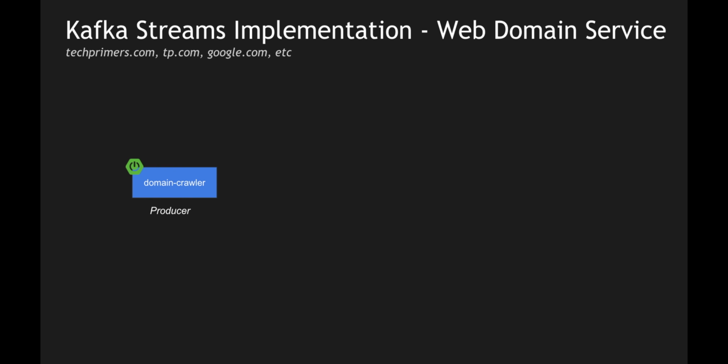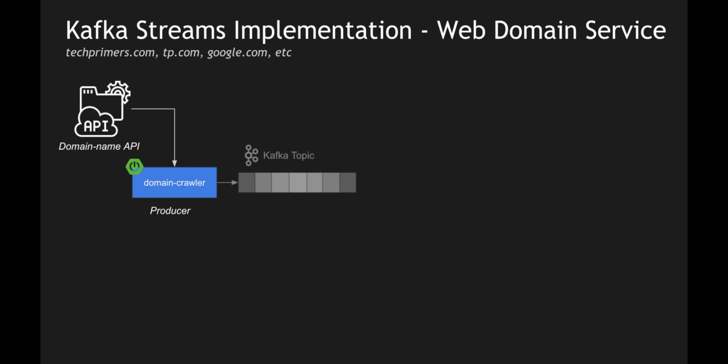In order to produce some data, I'm going to use a public API which is going to provide me some domain information on what websites are available in the internet so that I can book them. For example, if let's say I put techprimers.com, is that particular website available in the domain registry so that I can book it? So I'm going to use a public API to scrap that information, and I'm going to use something called as a crawler, which is just going to query my public domain and then get those data from that particular API. We're going to publish that information directly onto a Kafka topic, and I'm going to call that particular Kafka topic as web domains.